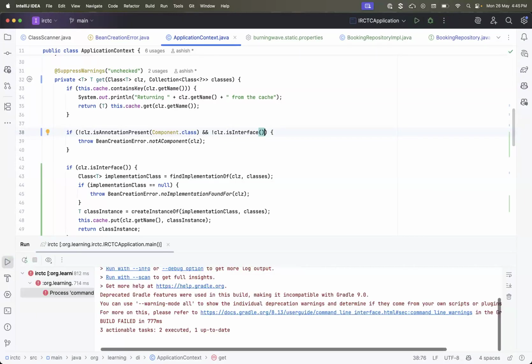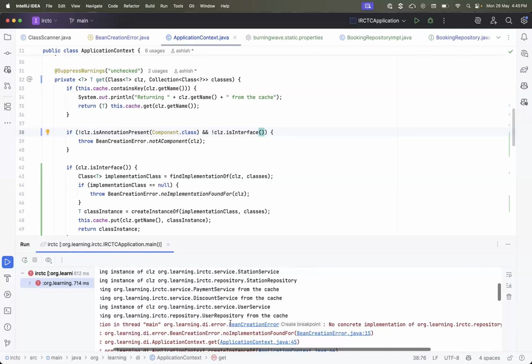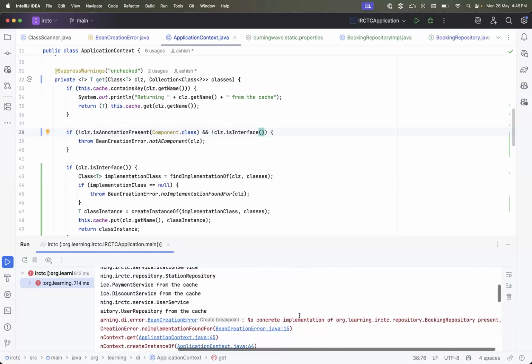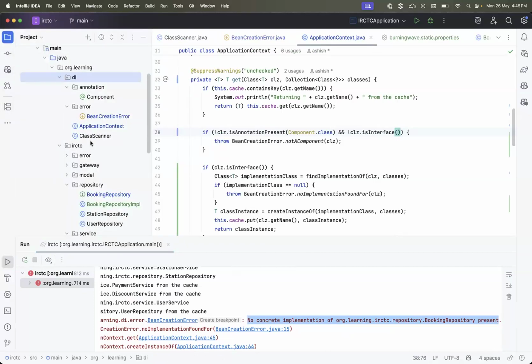Now let's see. Okay, no concrete implementation of booking repository present. So it is not able to find any concrete implementation of booking repository.